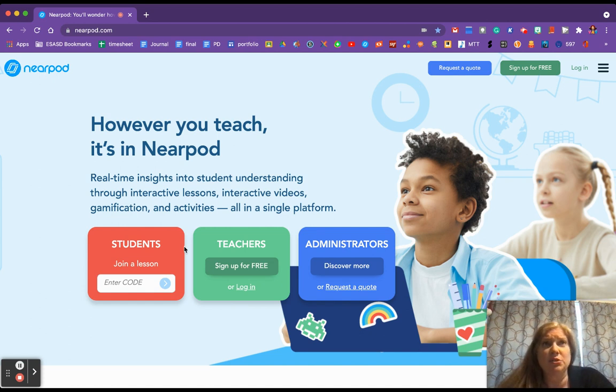So if you are doing some of your COVID virtual teaching, it is really nice because you just give the kids a code, just like Kahoot, and they're able to do the whole PowerPoint with you. It's either student-led or teacher-led, and it's very, very interesting to see. There are activities that you can add. There's a drag and drop feature that they just added, and there's lots of good stuff.